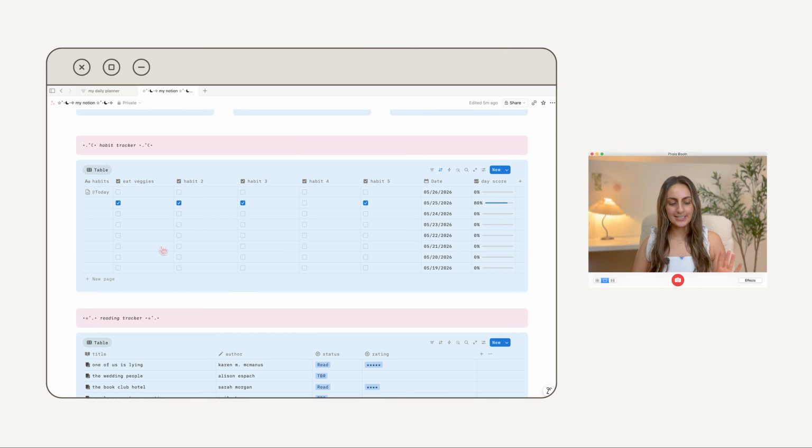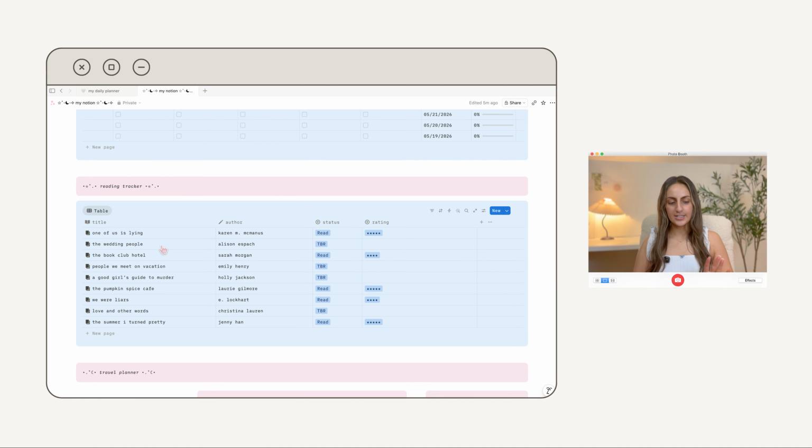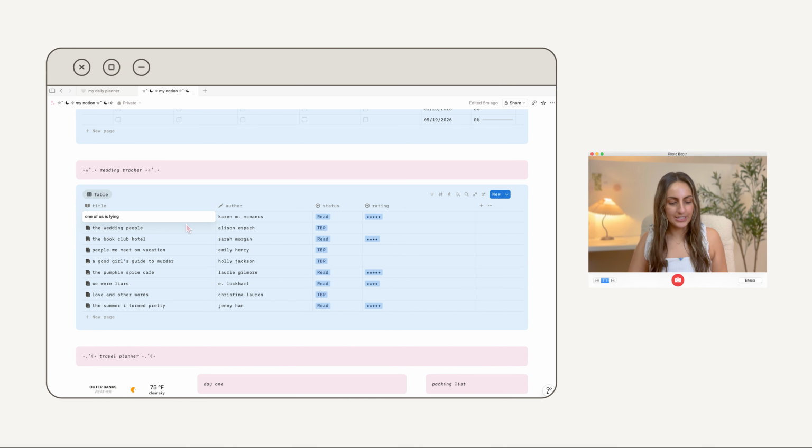But moving on to the next section in this Notion tour, this is going to be your reading tracker. I tried to keep this section really straightforward and simple and easy to use, but I did want to include the basic things that you might want in a reading tracker. So I have everything filled out here as a sample. Of course, in this column we have the title of the book, in this column we have the author, and then this column is going to be your status.